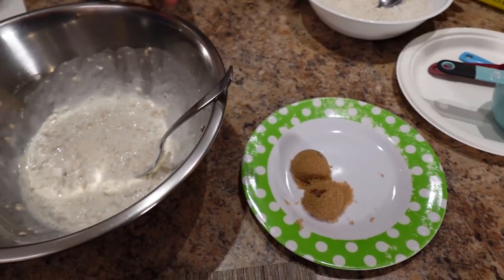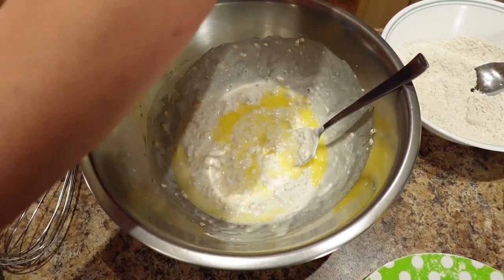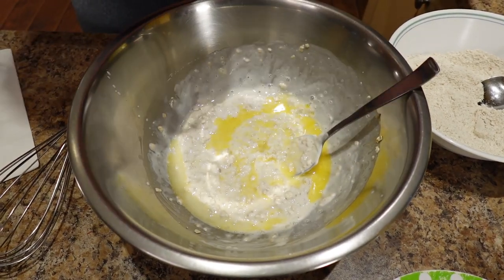These meals literally saved our lives — we were morbidly obese and having something to look forward to every week made a huge difference. Multiple times a week we ate both of these. Every time I bring the rice cakes and tuna for lunch, people always say 'oh my gosh, that looks so good,' and the next day they come in with the same lunch. And the pancakes — pancakes were taboo in my mind. I didn't think I could ever have them again, so they were extra special because of that. And they taste so good — we couldn't believe how good they were with the whole wheat flour. I'm going to add the margarine and eggs into the wet ingredients.